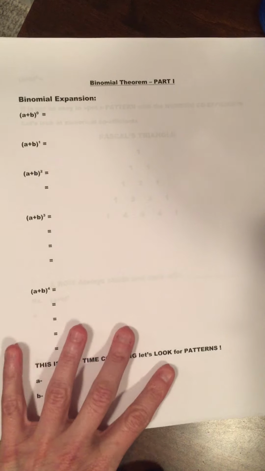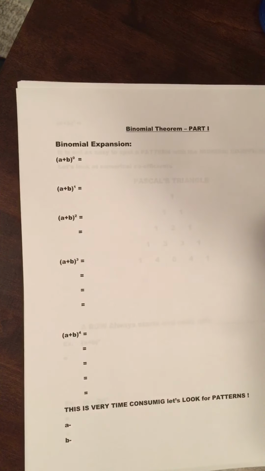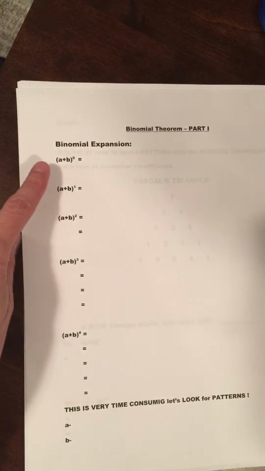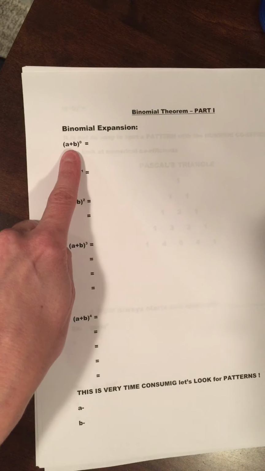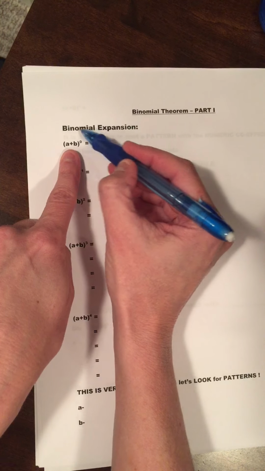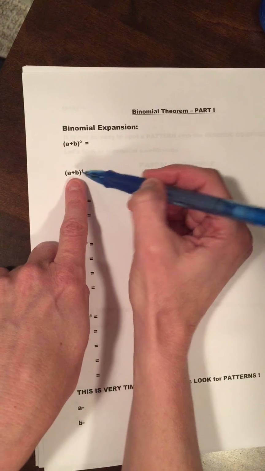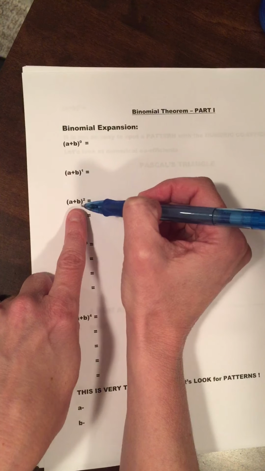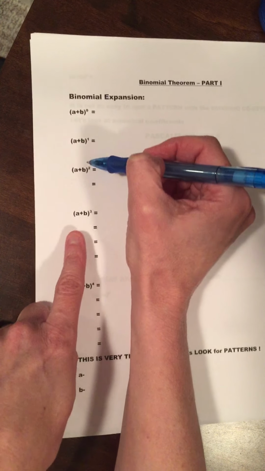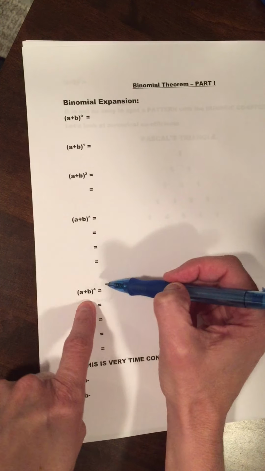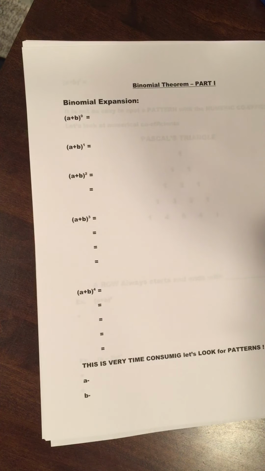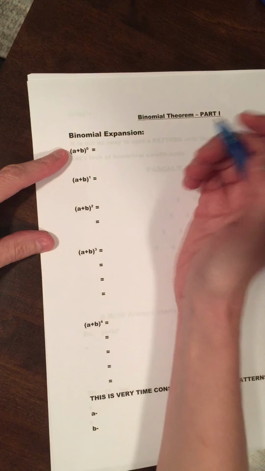Let's take a look at our series examples. When I look at each of these examples, let's just highlight. What I'm looking at is a binomial raised to an exponent. That's why it's called binomial expansion. A binomial raised to an exponent, a binomial raised to an exponent. And way back in grade 10, we learned about algebraically expanding things. So let's start right off at the beginning.